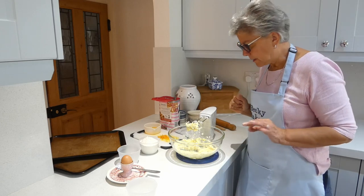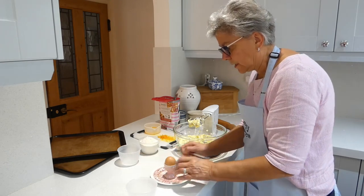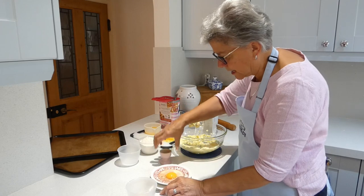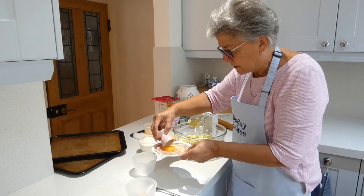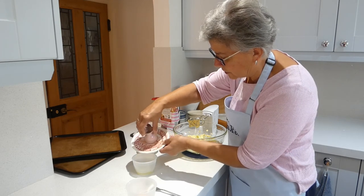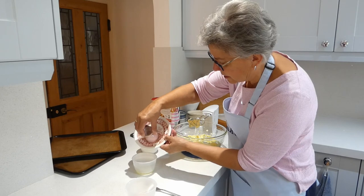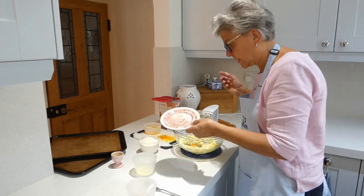Now the next thing we're going to do is add an egg yolk, so we've got to separate the egg. I've got quite a neat way of doing it where you crack your egg onto a plate, sharp tap, pull the shell apart, and then you take an egg cup and cover the yolk with the egg cup and pour the white into a separate bowl. The thick white is much more jelly-ish — it takes a minute or two to just separate from the egg yolk. So give it a bit of a whiz round and get those last bits. There we are, we've got our egg yolk — that goes in next and we mix again.